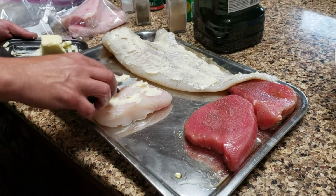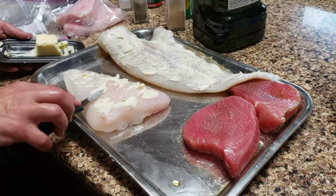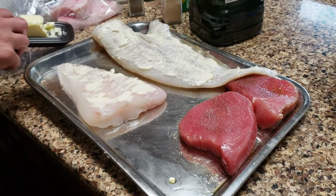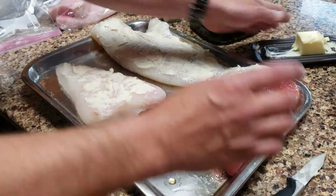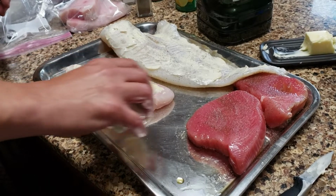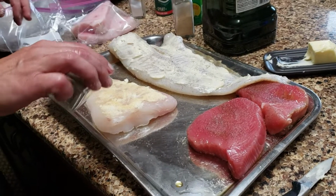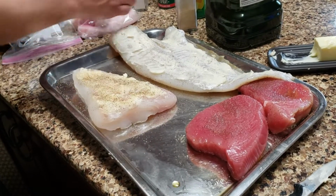And again, I've got the stick burner going. It's heating up. I'll let the spices, if you want to call it that, and the butter sit on these fillets and steaks for about an hour, maybe an hour and 15. That'll let the smoker get up to a nice barbecue temp. So we'll be pushing into the 300s so I can kind of sear it and get it done nice and quick. The wood I'm choosing to use today is hickory. You can use mesquite. You can use whatever wood you guys want, but that's what I have around, so that's actually what I'm going with.